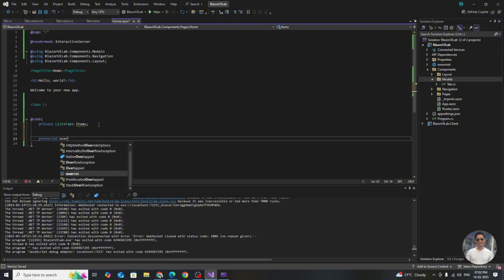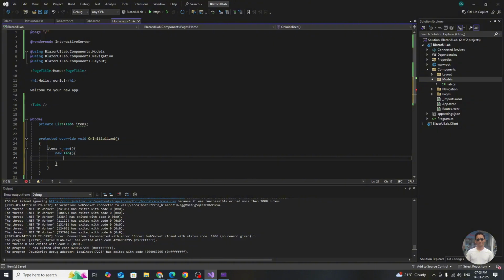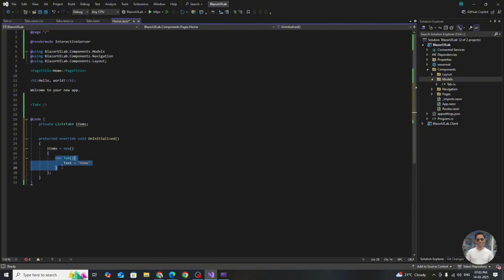Protected override void OnInitialized. Over here we can say items equals, make it short actually, items equals new, a new tab, and text equals home. Okay, so we can copy that down so that we have more items.